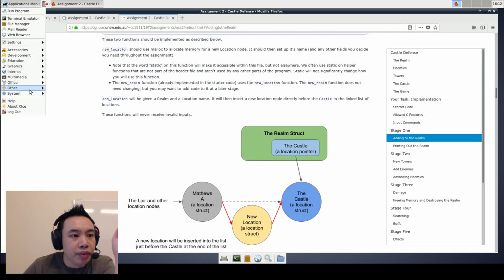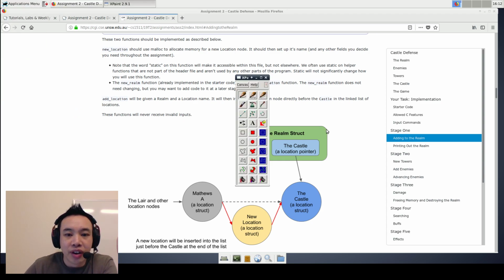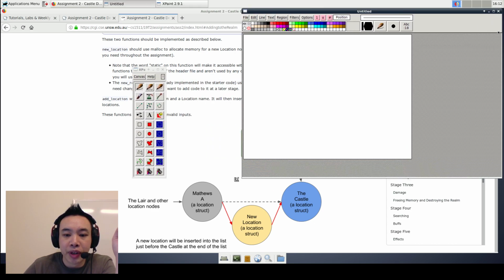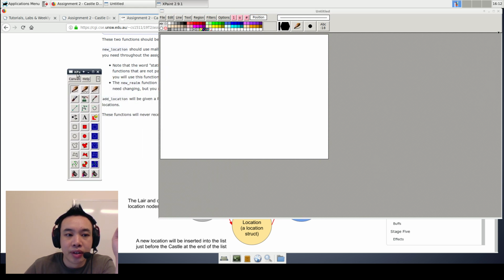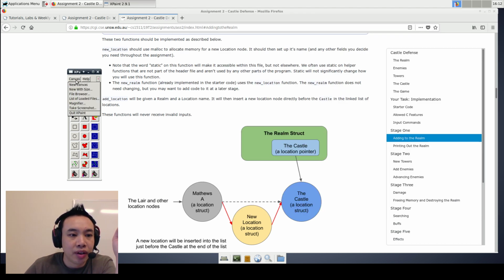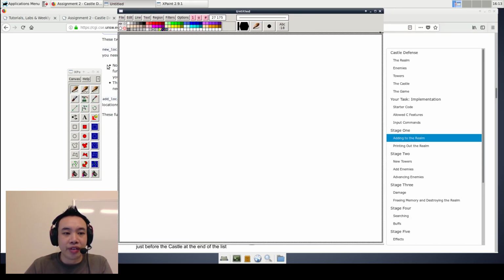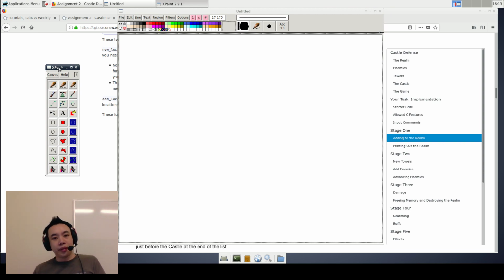So let me open Xpaint. I wonder if I want that canvas to be bigger. New canvas with size. All right, let me ditch this one. New with size, and I have more screen than this. Oh wait, 1200's a bit wide. That'll do. Okay, so I've got a reasonably big canvas here that I can talk about what I'm doing.